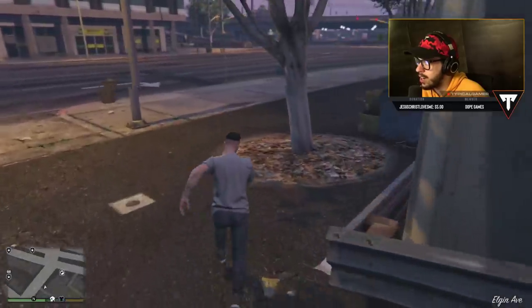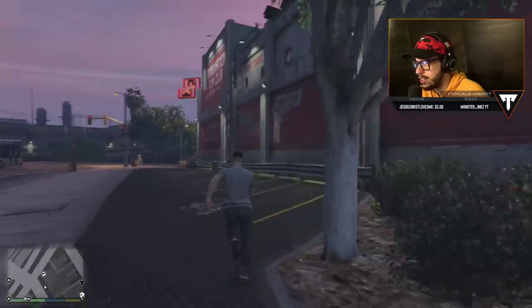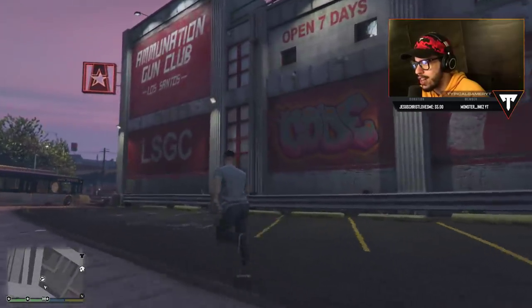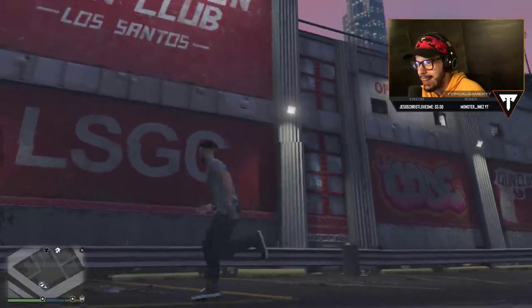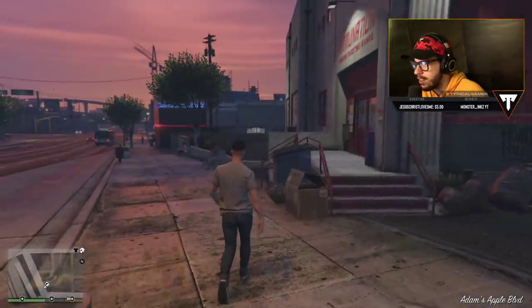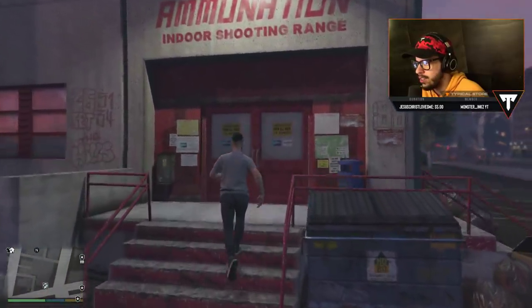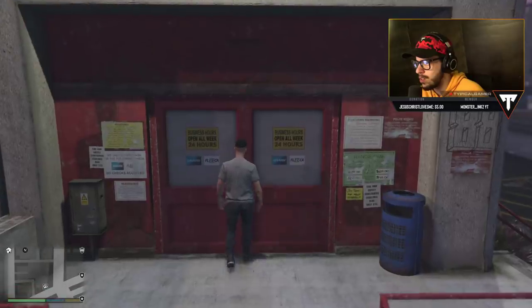All right, let's head over here and let's head into the shooting range. The Ammunition Gun Club of Los Santos, LSGC, opens 7 days a week. Indoor shooting range. Open all week, 24 hours.